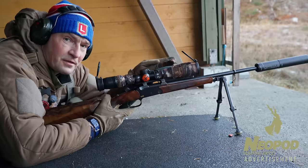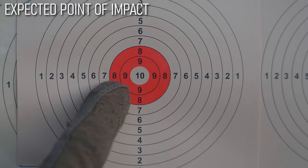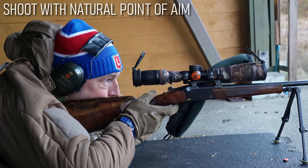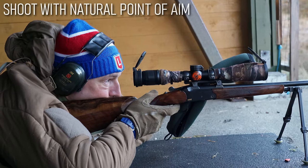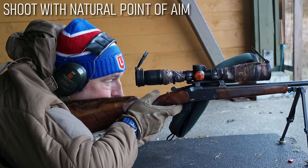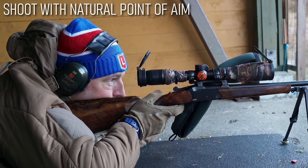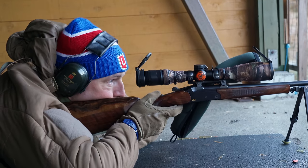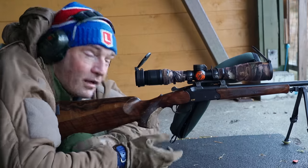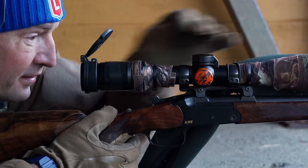Now, put the silencer on. You added 9 clicks. And we'll just see how the zero is. Checking natural point of aim. Slightly off, adjusting. Note how I check the natural point of aim. That is crucial to deliver this kind of precision. That's me on. Okay. So, that's an absolutely perfect shot.